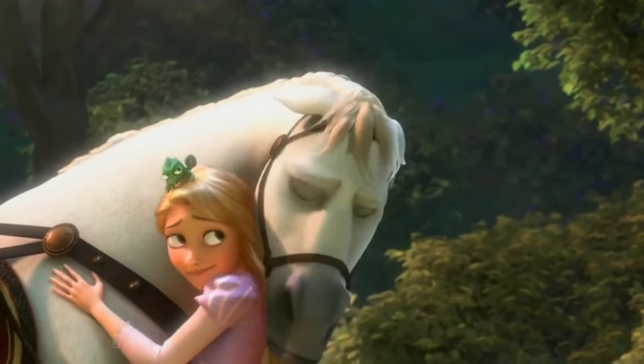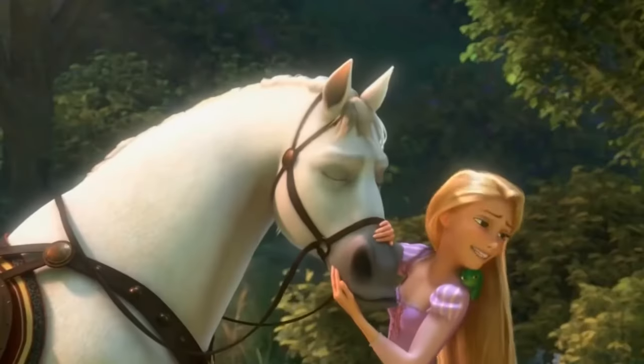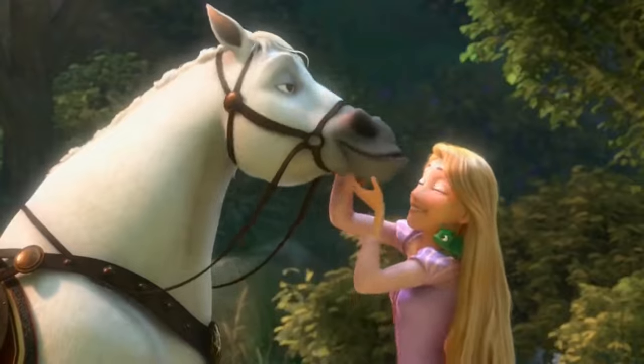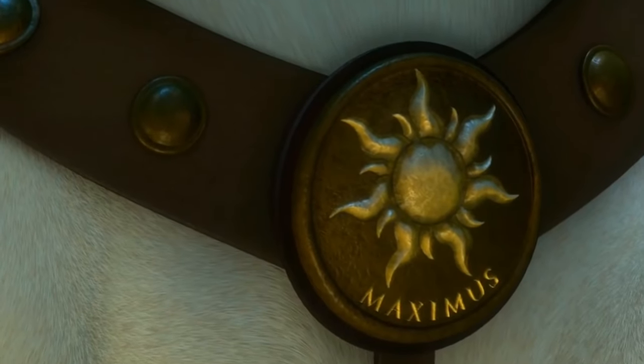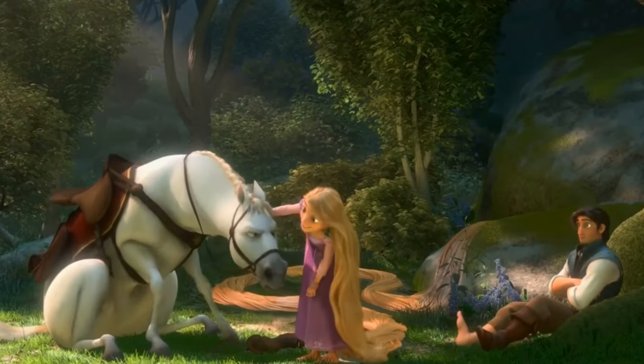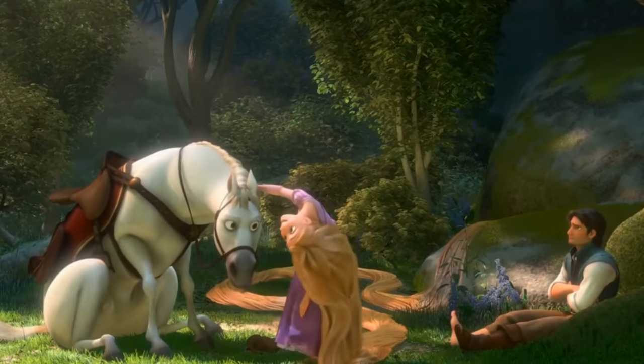Hello, fellow sneaker customizers. Today I am customizing a pair of Air Force Ones featuring Rapunzel from the movie Tangled. This is a two-part series, and this is part one. I will be releasing part two next week.